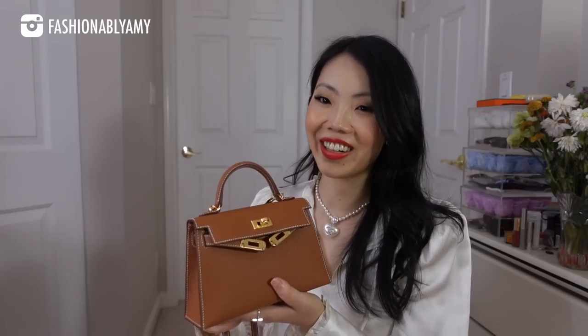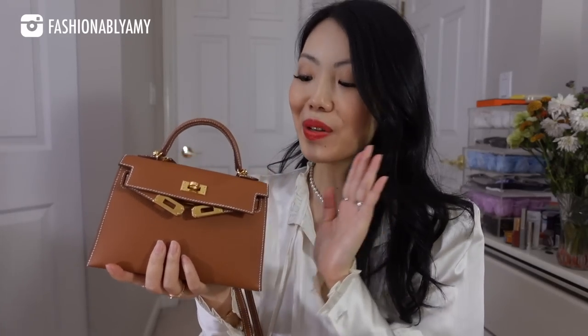But hey guys, for a mini bag, it fits a ton, and the Mini Kelly is known for its lightness, especially in Epsom. Epsom is quite light, and that's what I love about this bag, and that's why I've been dreaming about getting this bag, waiting for it for ages. I've been wanting this since I started my journey, but obviously I knew that it was very, very hard to get a Mini Kelly as your first bag. So that's why I didn't even think about it. I just thought I will take my time. This is a journey, you know.